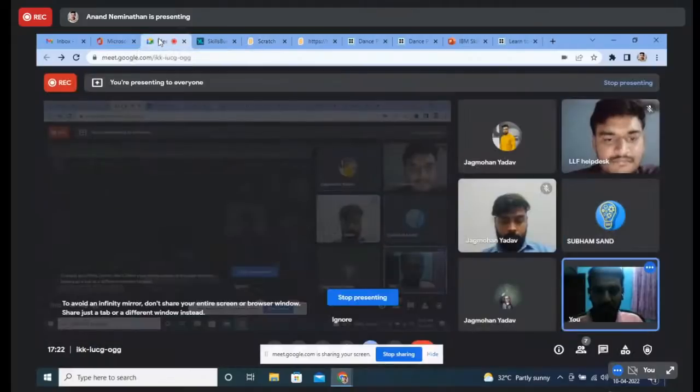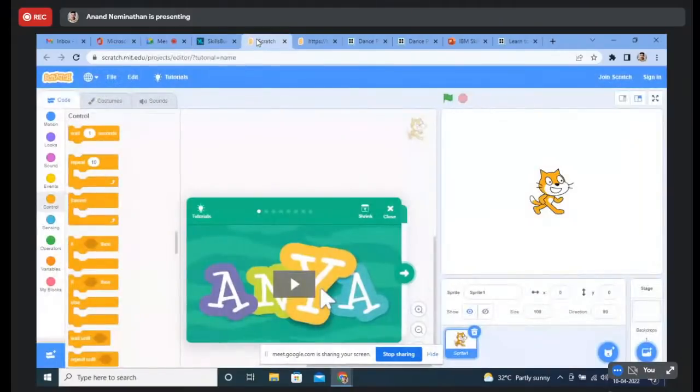Once you move to the next level, you will increase the complexity, and then we'll change platforms. Initially we are going with Scratch, then we'll do some activities on code.org. That planner you are going to get on the IBM Skills Build landing page, whose link we have shared in the chat section. So you can start your journey with that link.